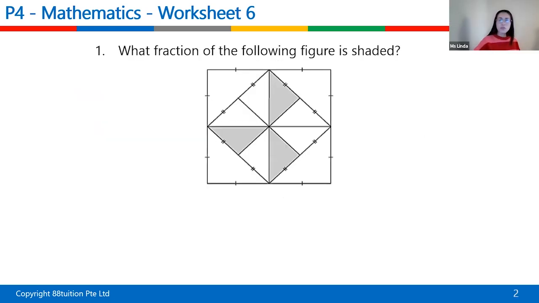So let's take a look at your first one. Now you can practice your digital pen to write if you want. Which fraction of the following figure is shaded? Since there's both of you right now, can you all take a spot on the slide and write down your answer? Go to the Zoom function where you see mute and stop video, all the way until you see a pen which says annotate. Click on that, and then you should be able to write.